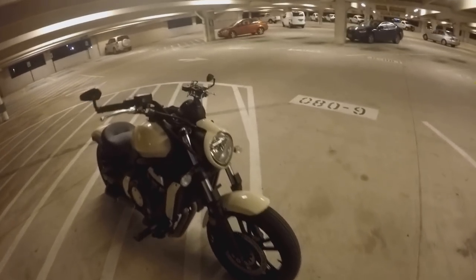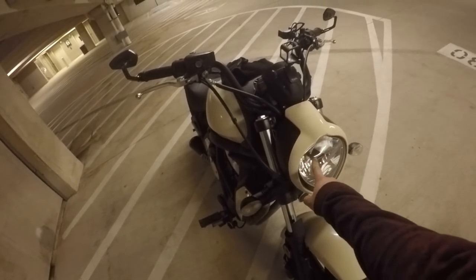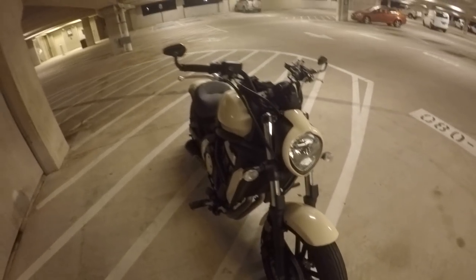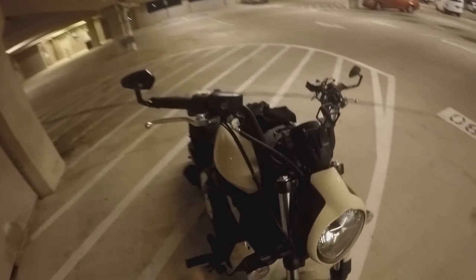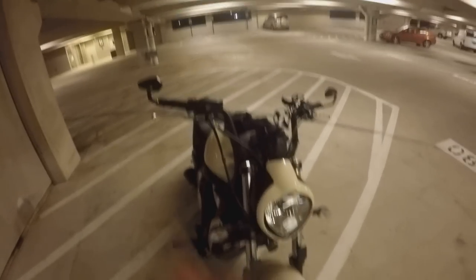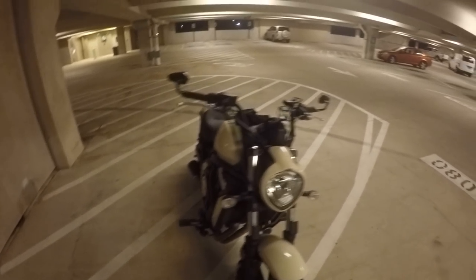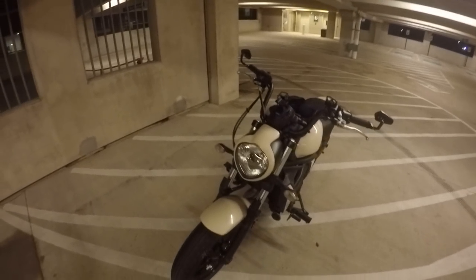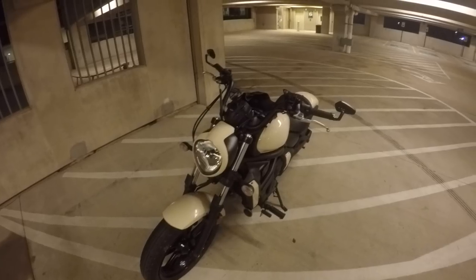I do plan on changing out this bulb with an LED bulb of some kind, and then changing these out with LED turn signals of some kind. Oh, what I'll probably do in the near future is get lower profile handlebars. I've already explained in another video why I wanted lower profile handlebars, but hopefully in the next couple weeks or so, I'll order me one.